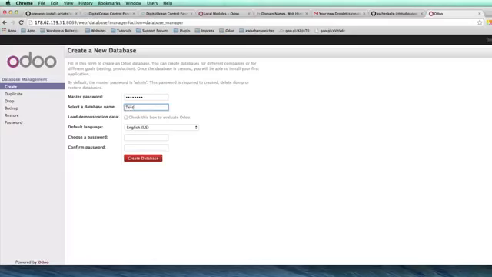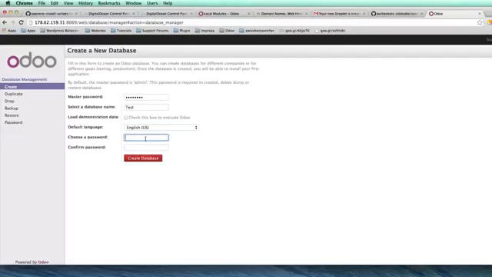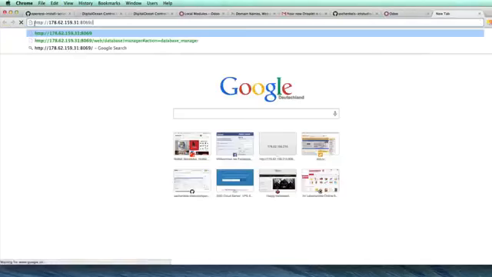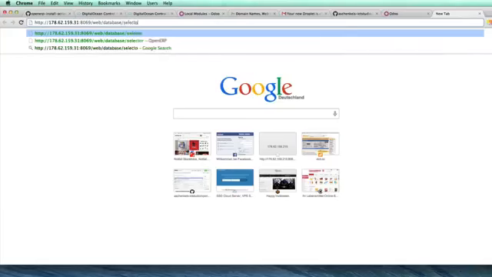For example, test. Let's change the language, English is okay, and type in a password for the user admin, just admin. Okay, now I create the database, and there are two URLs to remember. First is your domain and your port /web/database/selector.